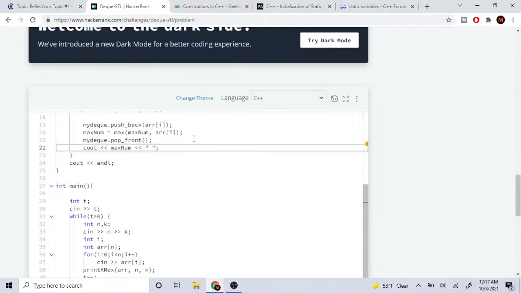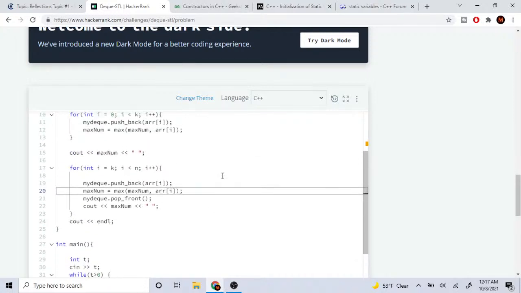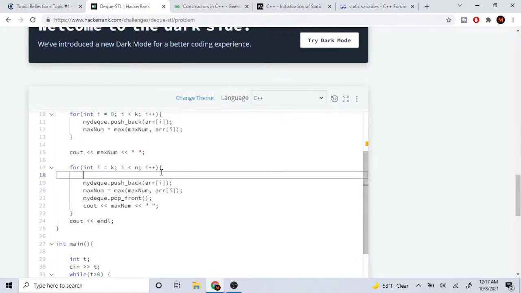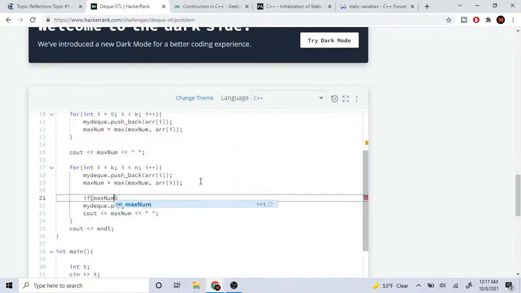So if max num is equal to my Deque at 0, then we're gonna loop through it again.